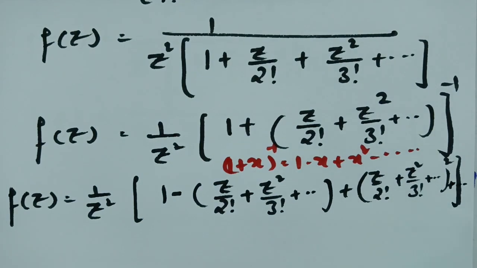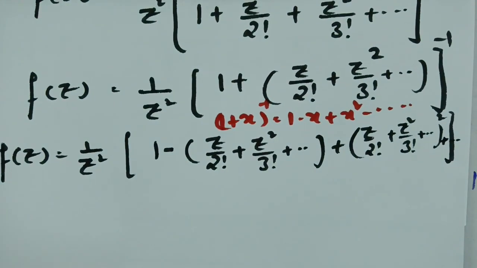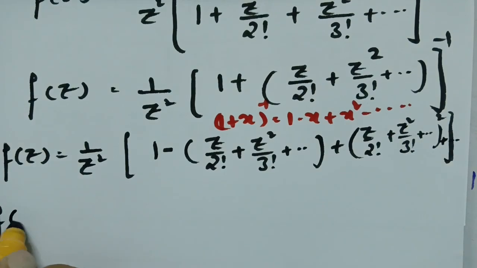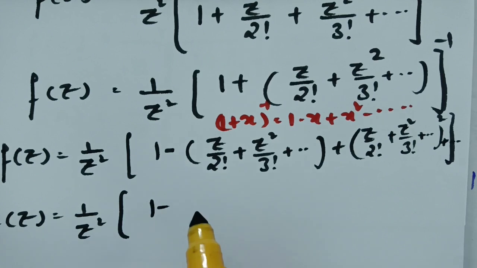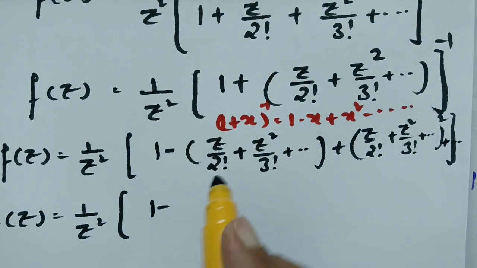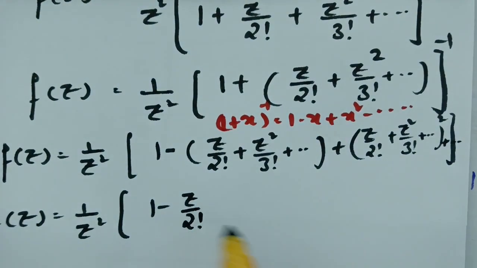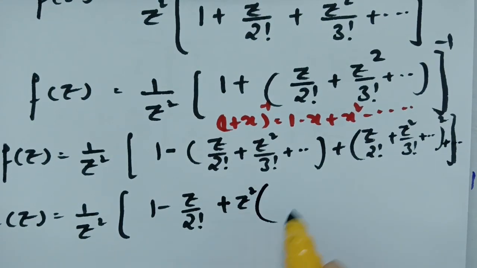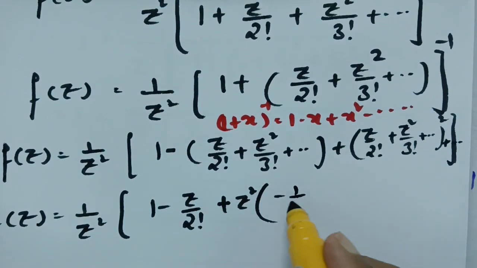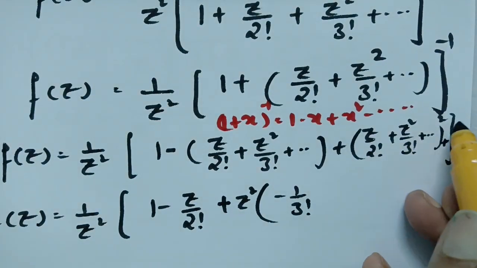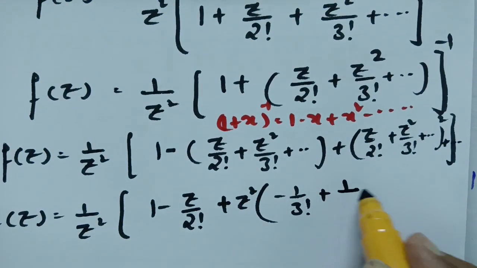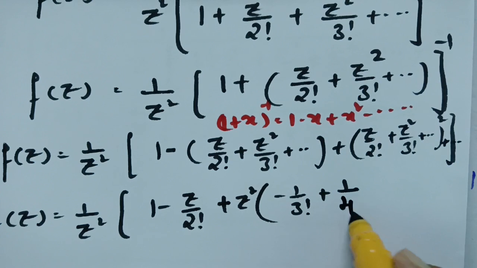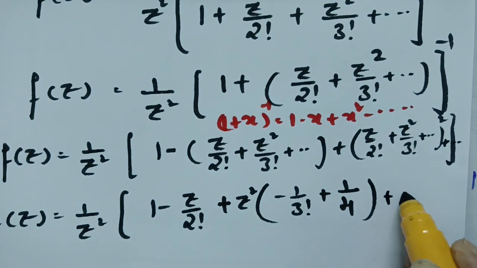So this is plus and so on. And therefore, f of z is equal to 1 by z square into, this is 1 by, see here, I am writing z by 2 factorial. And if I take z square common, this will be minus 1 by 3 factorial, and here z square is nothing but whole square. So if I consider z square, this will be plus 1 by 2 square, which is equal to 4, and so on.